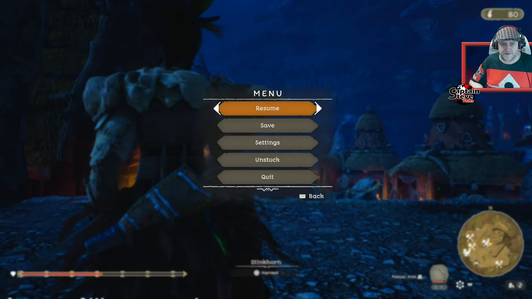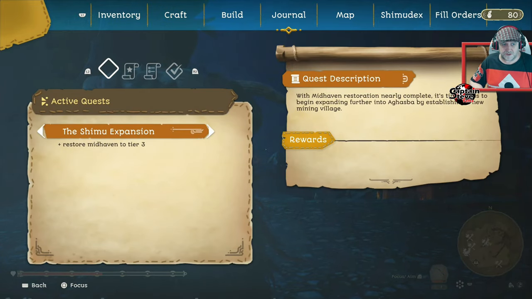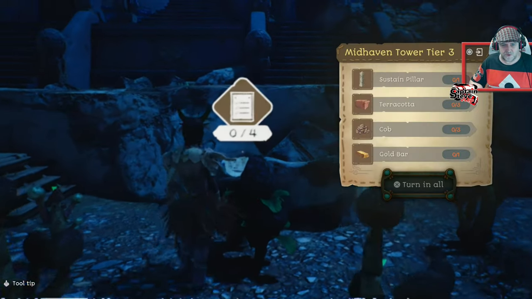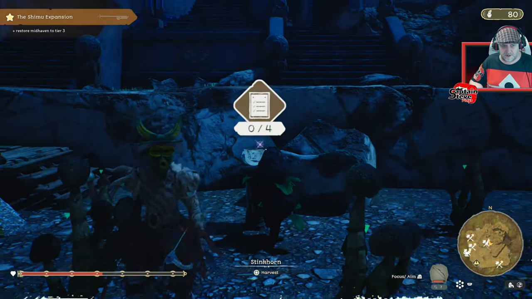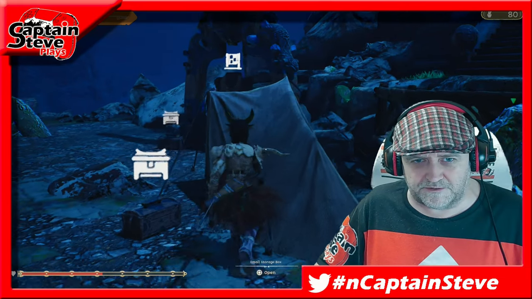Right, back good at Blighty. Let's have a look at the old journal now. So we've just got that one left to do. Restore Midhaven to Tier 3, which is quite a lot of materials to gather. All of this stuff in actual fact. So, yeah, hopefully we'll be doing that next episode, people. But for now, I think I've pretty much done everything I can do, which is pretty darn freaking amazing.